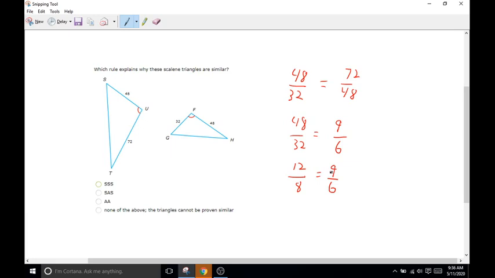Can we reduce these in any other way? Yes, we can. On the left side, we can divide both sides by 4. So, 12 divided by 4 is going to be 3, 8 divided by 4 is going to be 2. And then we can do 3 over here. So, 9 divided by 3 is going to be 3, and 6 divided by 3 is going to equal 2. Does 3 over 2 equal 3 over 2? Yes, it does. So, we have just confirmed they are similar. So, that is going to be side-angle-side.